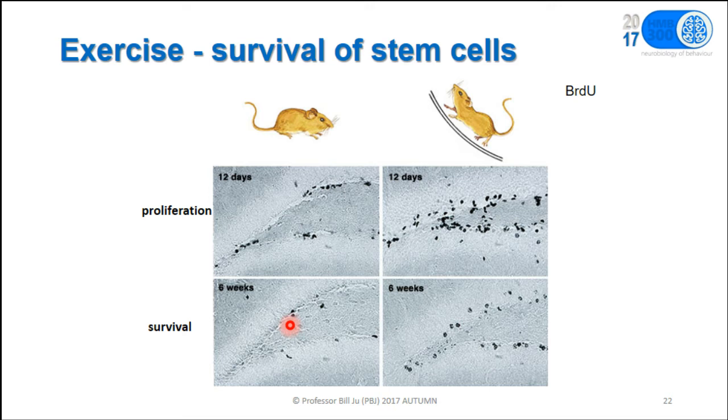So you start off with thousands to tens of thousands of these neurons at any given point in time, but at the end of, for example, 5 weeks, we only have maybe about 2 or 3. It's not really beneficial to us. But if we were looking at the effect of exercise, so not only did we increase proliferation initially, but we've also increased survival dramatically. So instead of having like 1 or 2 of these neurons, we have many, many more of those neurons still surviving.